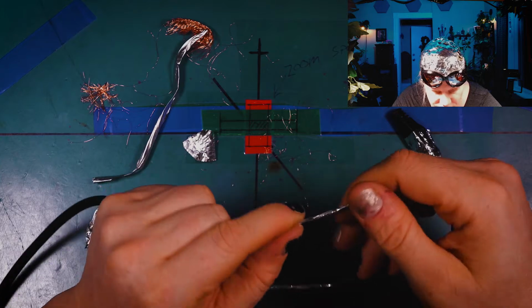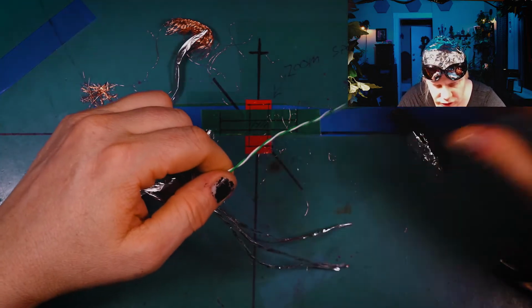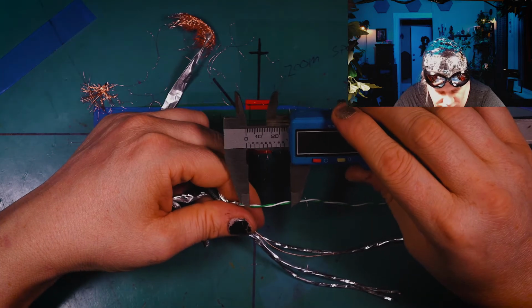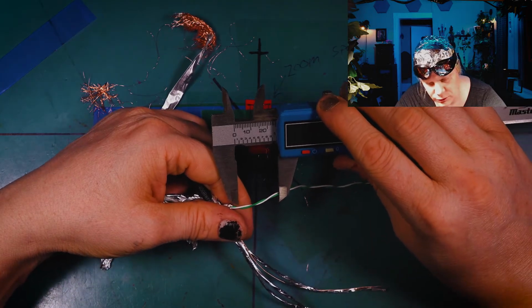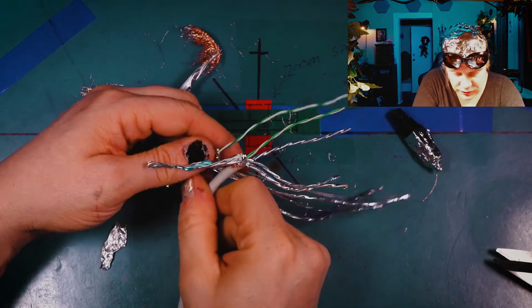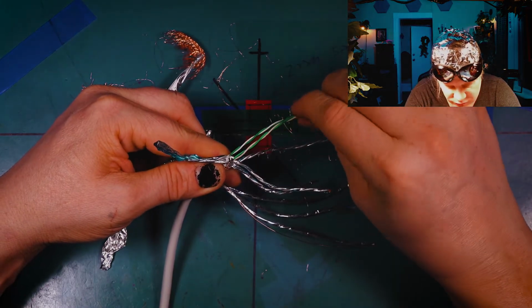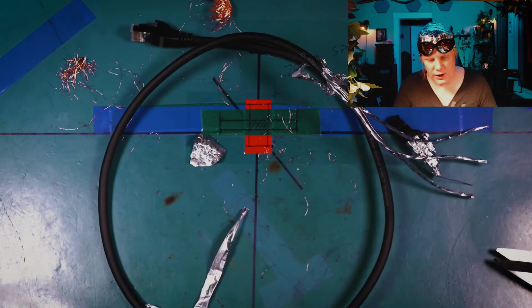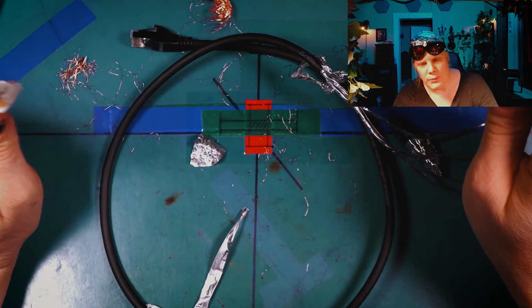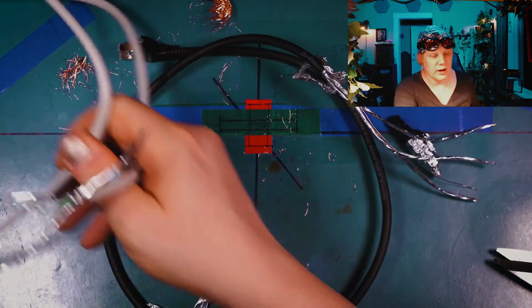Let me take a look at green now. Just like the Cat7, this only has officially like, what, 2 twists? So way, way fewer twists. Let's see, check that out. So the Cat7 and the Cat8 have the same amount of twists. They're shielded the same, and in fact, I don't know if I can trust this cable that came from Amazon, but this Cat7 cable actually has better shielding than this Cat8 cable. So isn't that an interesting point? Okay. This is supposed to be Cat8.